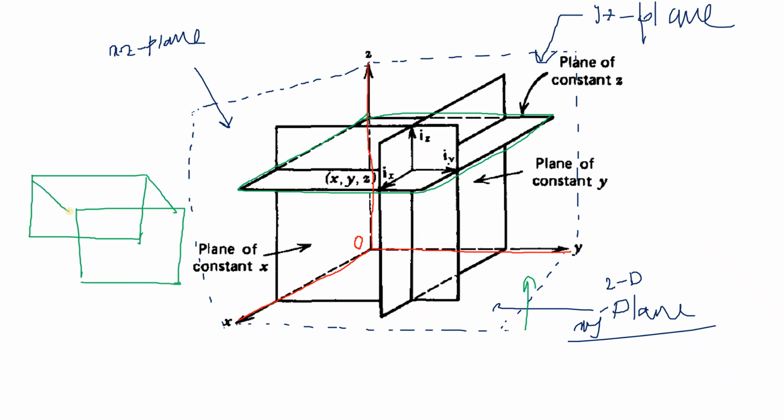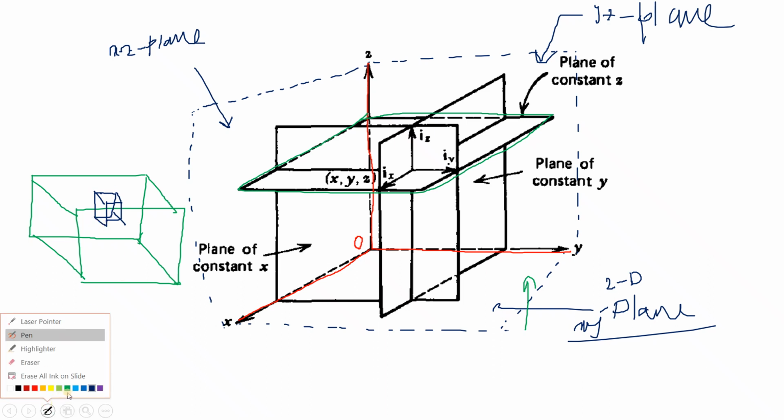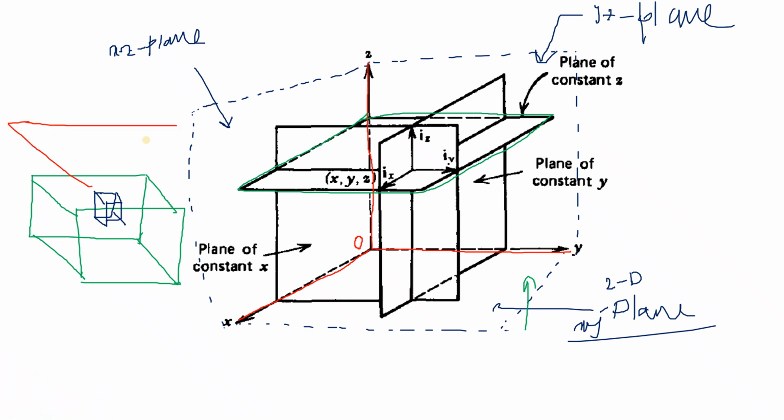Now, I have shown you in the previous slide that the dimension cannot be restricted. That means it can be a small cube, or it can be a bigger cube, but all the cubes will be parallel to each other. So there is no limitation on how much size the cube will have.